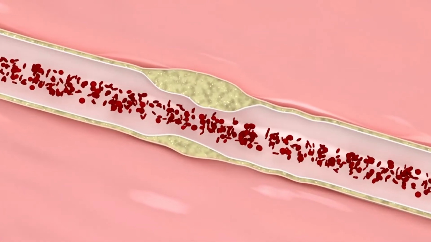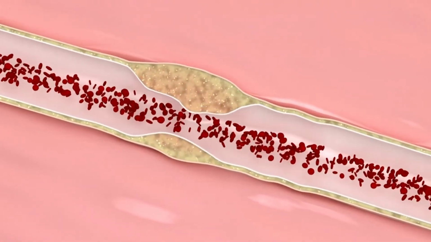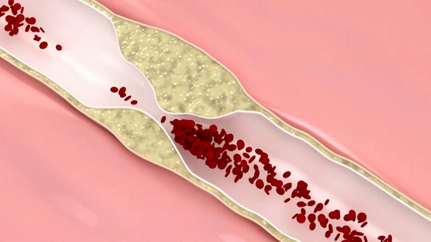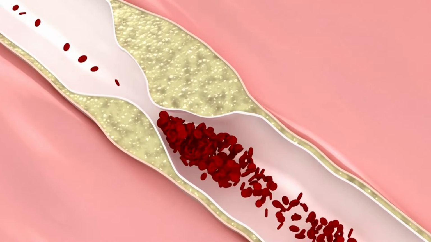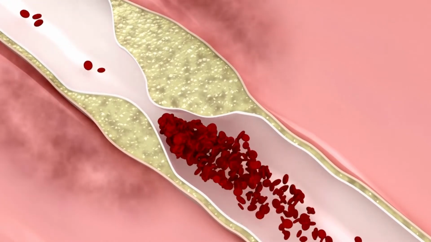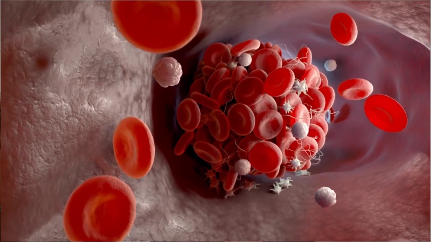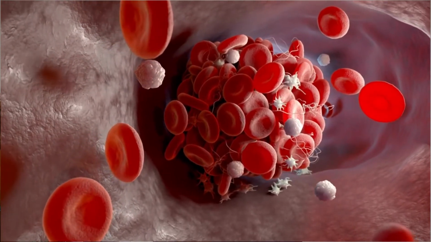The first is coronary artery disease or coronary heart disease. This is any blockage in the blood flow to the heart through the coronary arteries, and this is usually caused by fatty plaque buildup within the arteries, which causes a narrowing and a restriction of blood flow. But it can also be caused by things like thrombosis, which is a blood clot which can get lodged in the arteries and restrict blood flow.